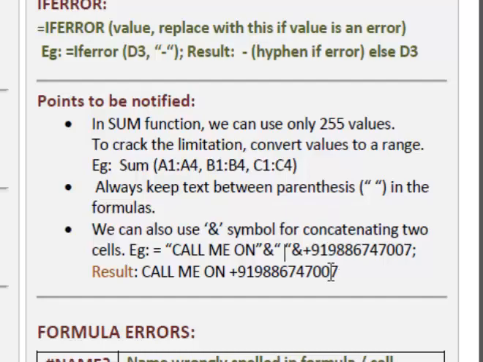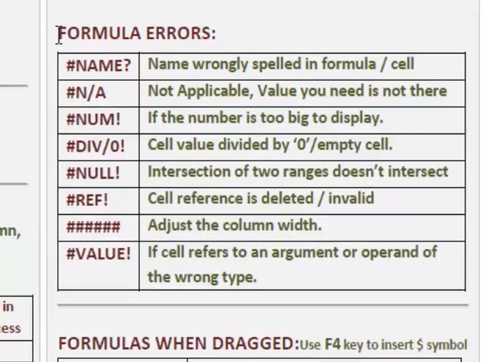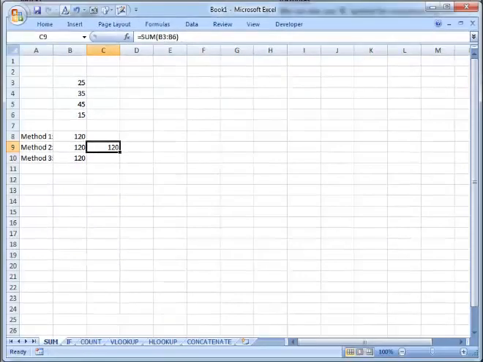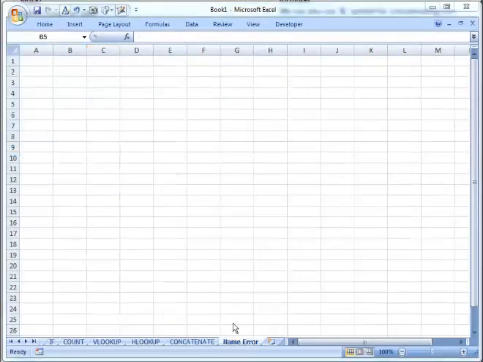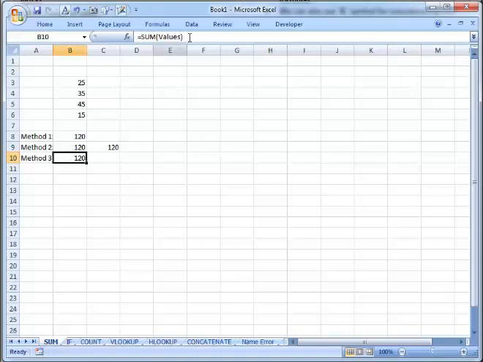Along with this, we have some formula errors. Name error: how do you get a name error? Let's see one by one. Do you remember we have used values as a name range? For this particular range we have created our own name, values.